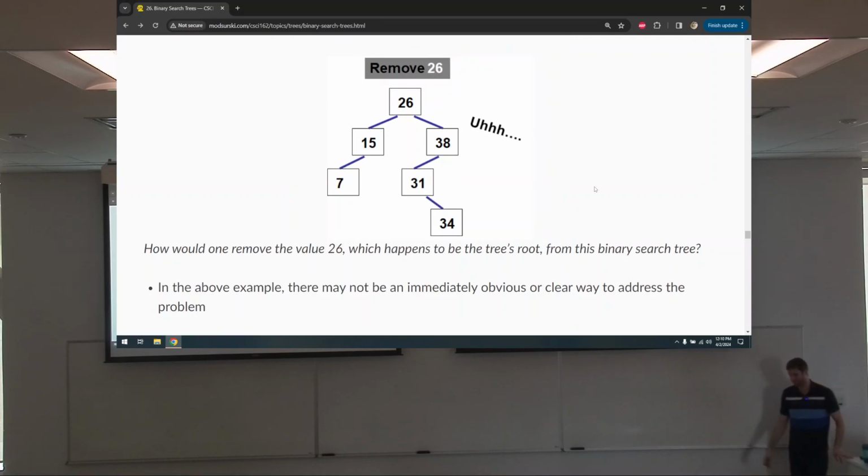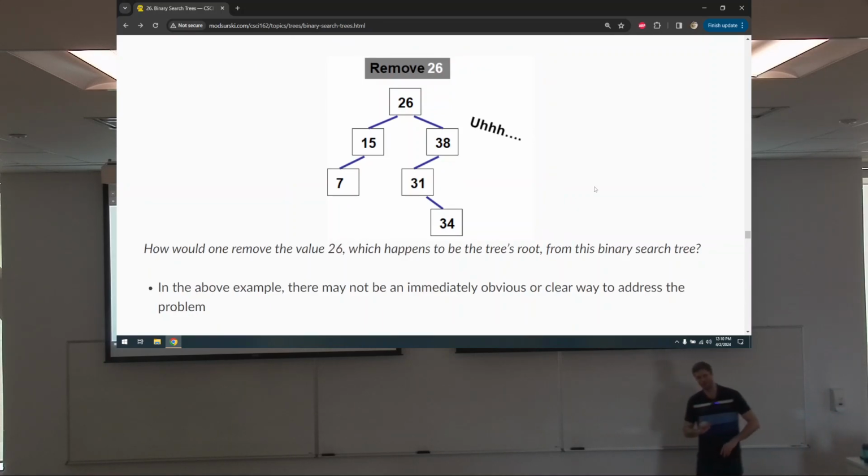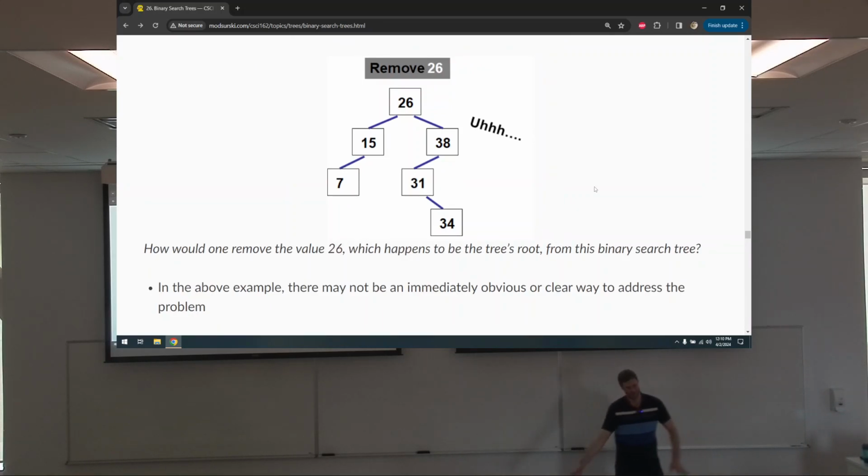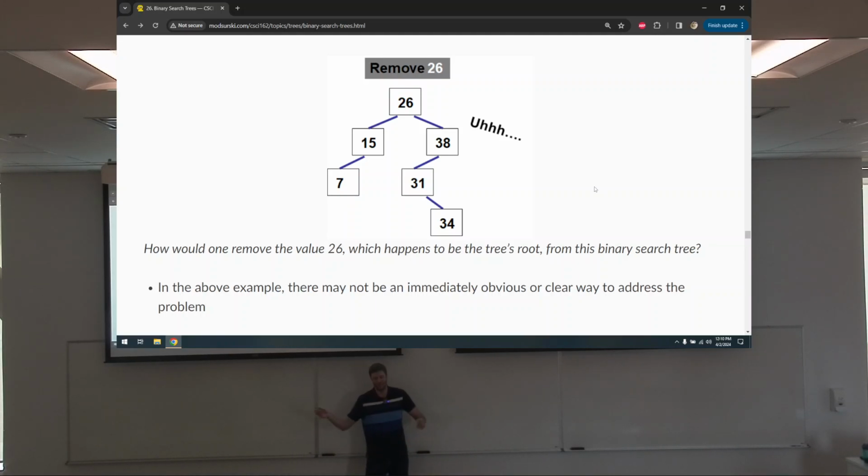Fortunately, we're not going to be worrying with balancing. So let's take a moment and talk a little bit about balancing. The whole shtick of the binary search tree is that everything to the right's bigger. It's weird because I have to be a mirror.